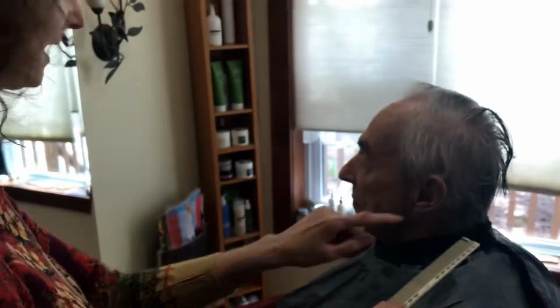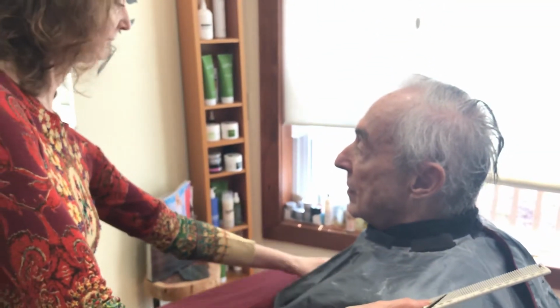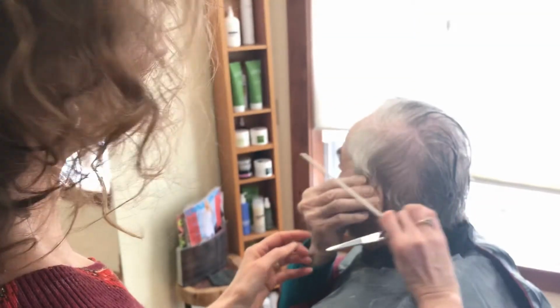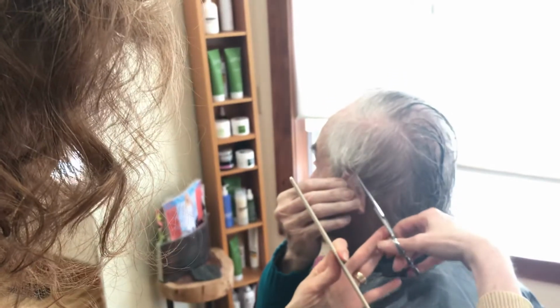Now here's a trick. Dad, I should have practiced with you. I want to take your right arm out from under the cover, bring it over here, and grab your ear and hold it for me. So that way you cannot cut your husband's or child's ear. Again, same thing, you're doing a great job. You see the hairline underneath, comb it forward, and then cut where you see the hairline.